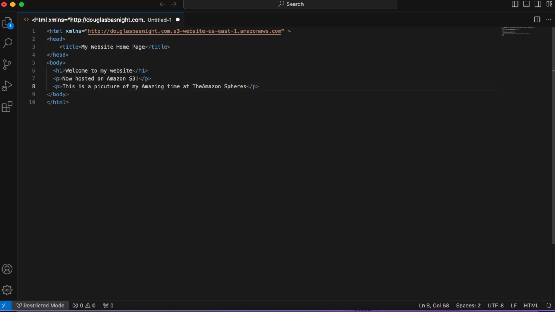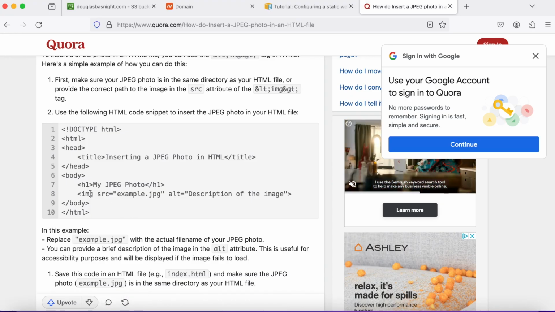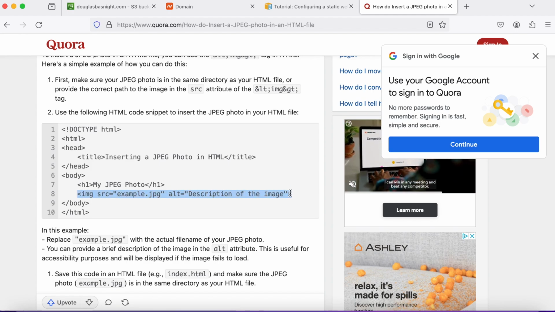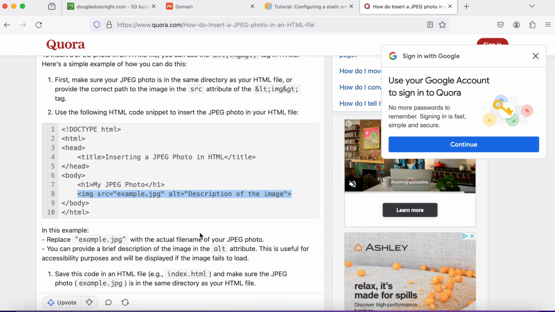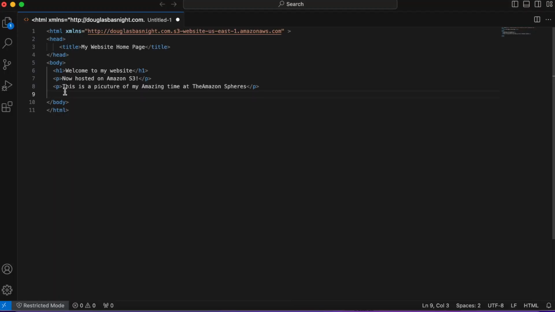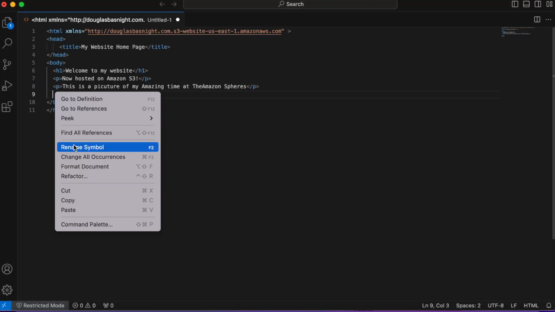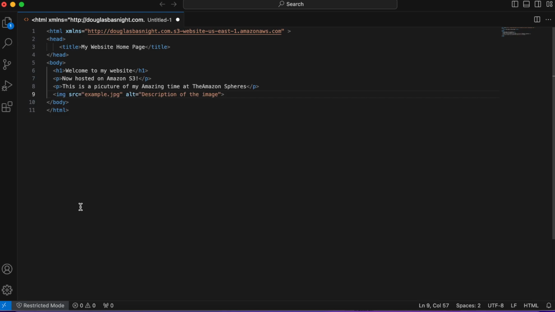So let's just double check. Okay, let's check. So I opened up a new tab to get the image source. So I'm just going to copy this. You don't have to do this, by the way. You can just save the previous lines. But here I'm just going to paste this in. Let's see if we can add an image. So let me delete the example.jpg original and just enter a picture I have saved, Amazon_spheres.